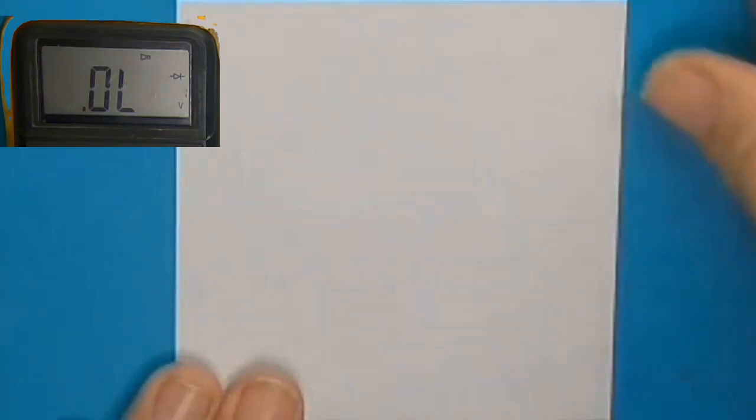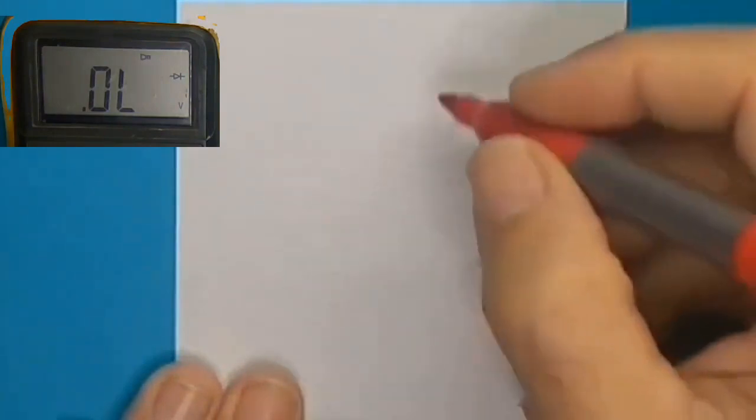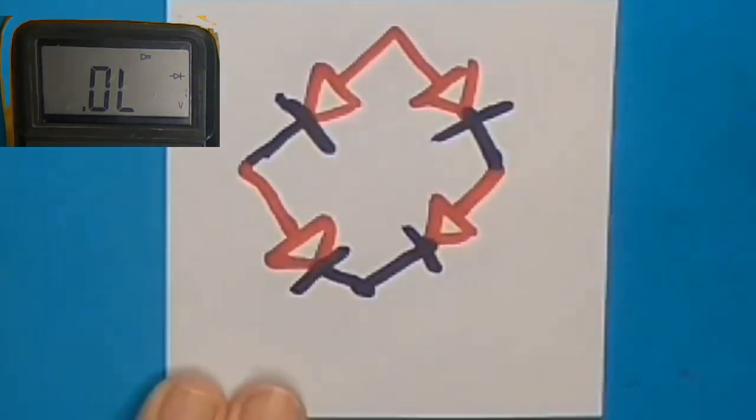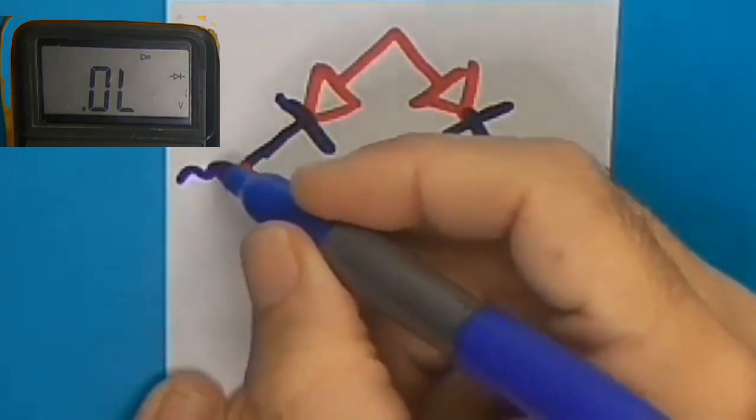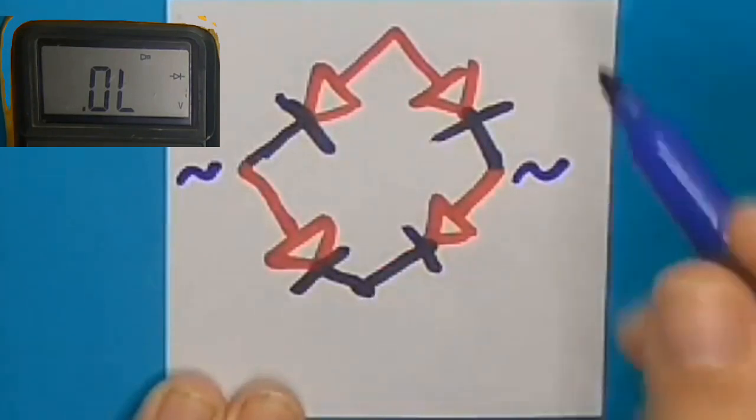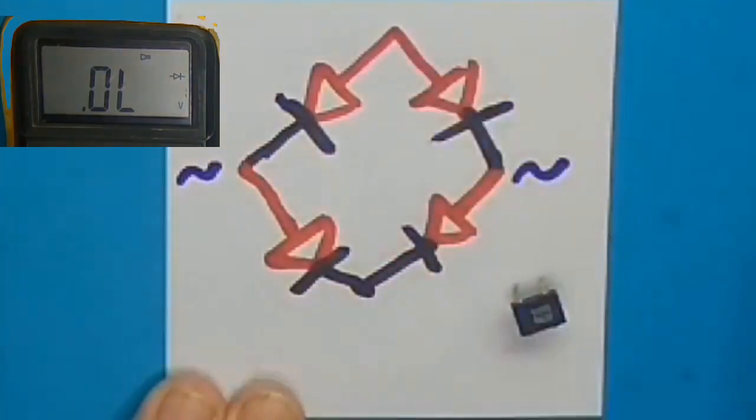It's this chip right here, like this. I'll draw for you now what it's like inside, the structure of the bridge rectifier. For those who do not know, the bridge rectifier, when we apply alternating voltage, gives us constant voltage at the output. Here it takes the alternating voltage, like this.